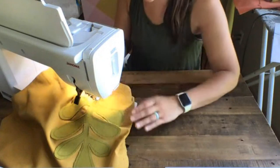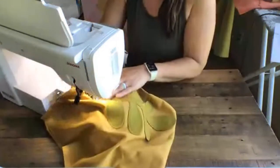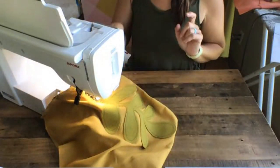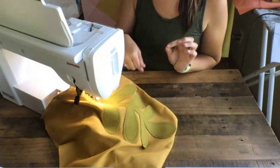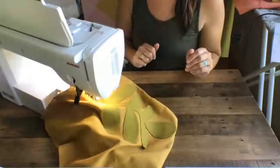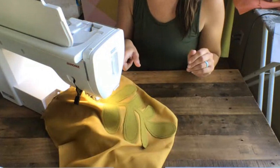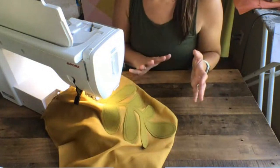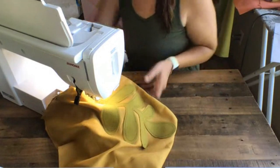Almost done. Whoops. So then the very last thing, I didn't say this in the beginning: on my machine, there's a way to tack down. You can backstitch, but I don't want the bulk of that extra stitching. So I'm just going to push the button and it's going to tack down slowly to give me a lock stitch. It's called a lock stitch, I believe, on every machine. So here we go.